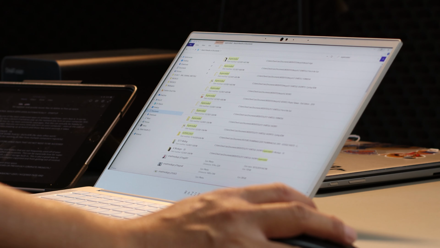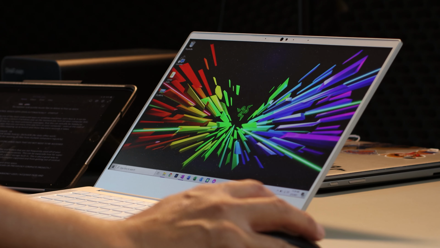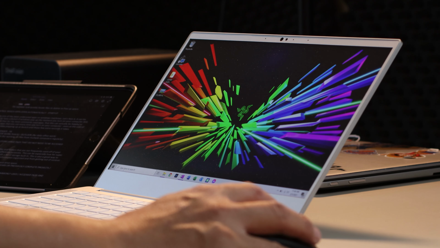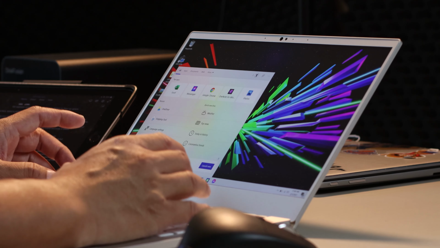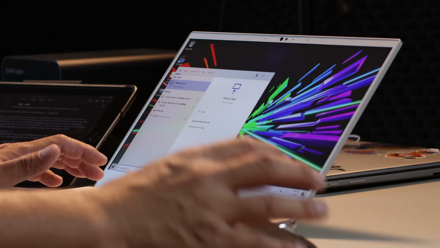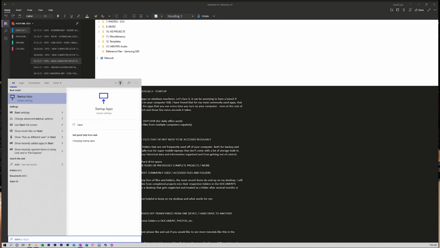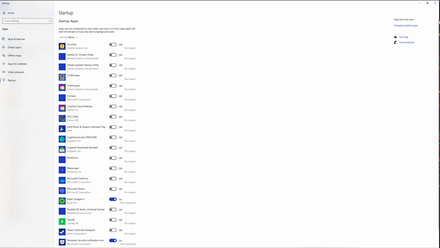The third thing we're going to look at is basically how to control the items that automatically launch on your computer when you first turn it on. So really, you probably want to limit these auto-launch apps to one or two different apps that you rely on heavily or that you use the most frequently. How you're going to access this is go down to your Windows search bar and type Startup. That will bring up your system settings that allow you to control which apps automatically launch at startup. In Windows 10, you can go through this list and toggle those items on or off.